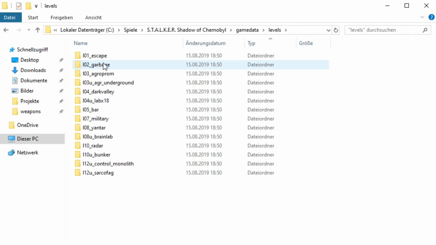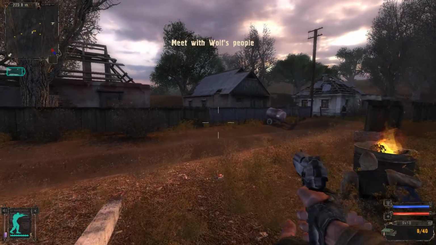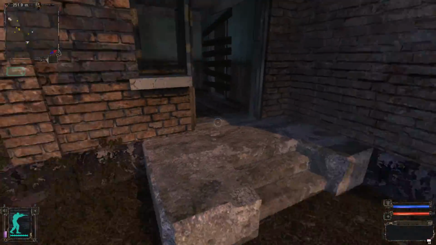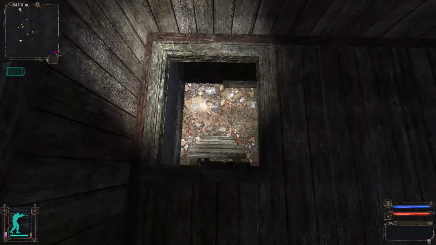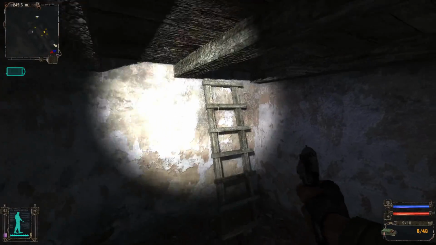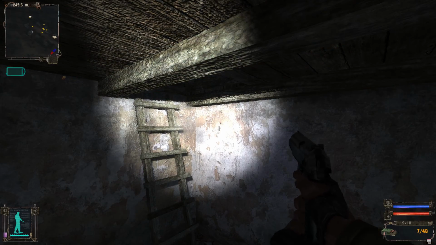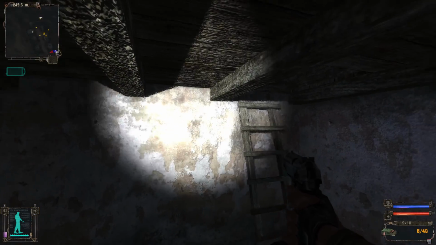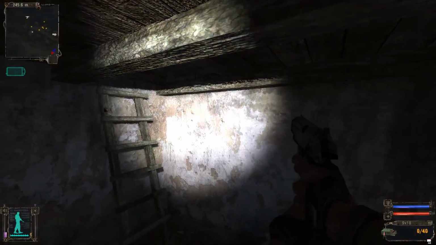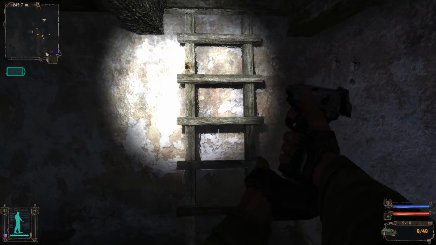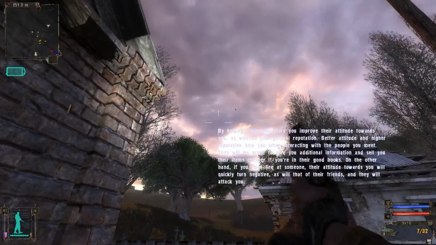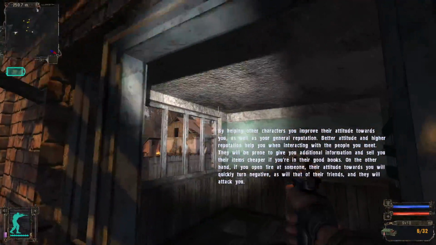After all this, you should be set. Now go into the game and check if everything's working. One of the easiest places to check this is right in the beginning of the game. Simply walk into the cellar of the building and you can hear it for yourself. So there you have it. Now you should have working EAX and HRTF in the game.